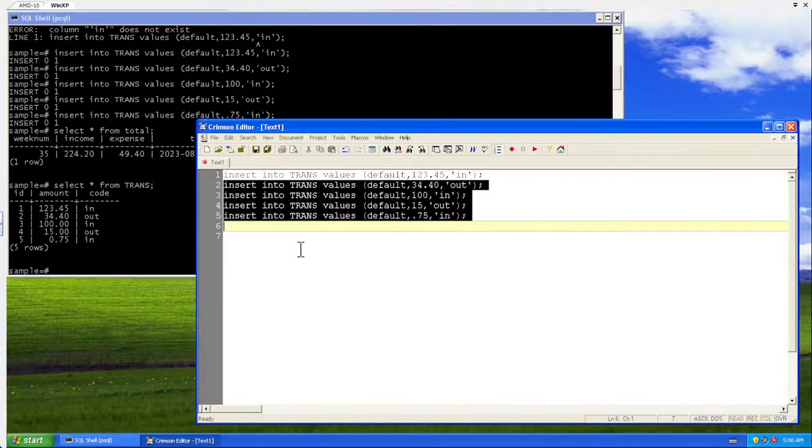This ID is being managed, I believe, because of the trigger. We will have another look at the trigger code. The trigger that we created, update total, has code in it to implement the generated by default behavior. So we are good with this one.